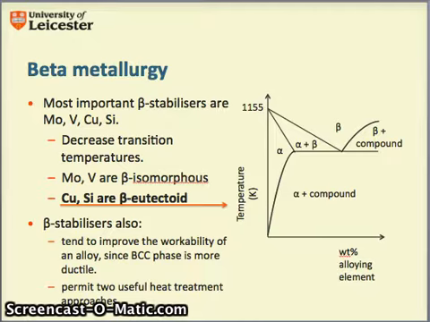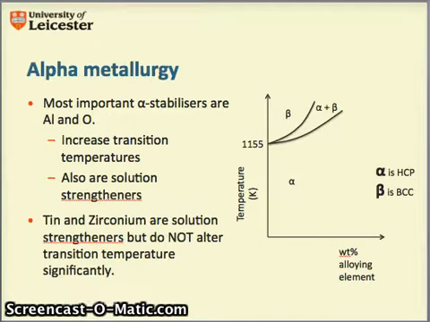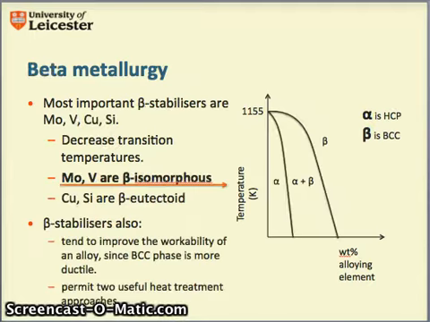We're going to go into more detail in the session itself, but the things to take away are we've got some alpha stabilizing elements that stabilize the alpha phase, which is the hexagonal close packed form of titanium. And then we've got some beta stabilizing elements which stabilize the beta phase. So it makes it more likely that you're going to get this beta phase BCC arrangement in your alloy. And manipulating these two and applying heat treatments are basically what we do to get different alloys in the titanium system.